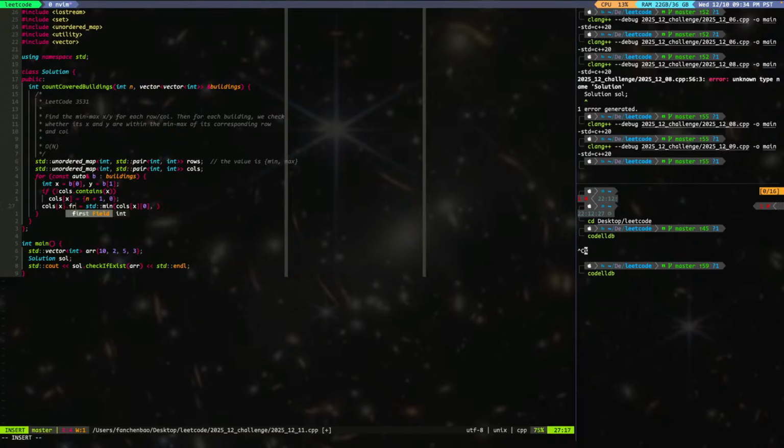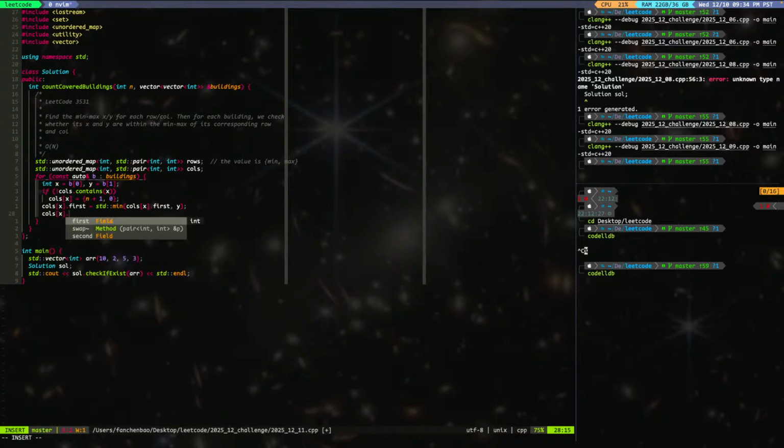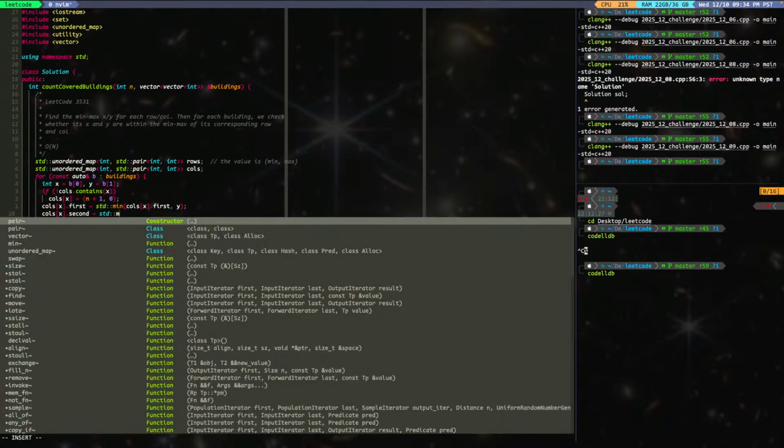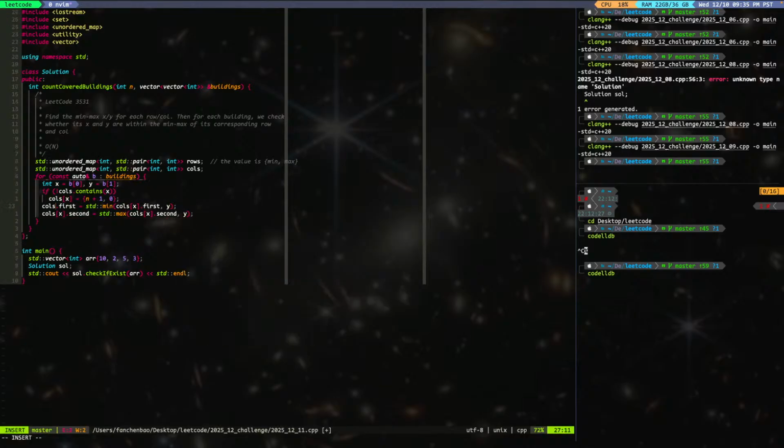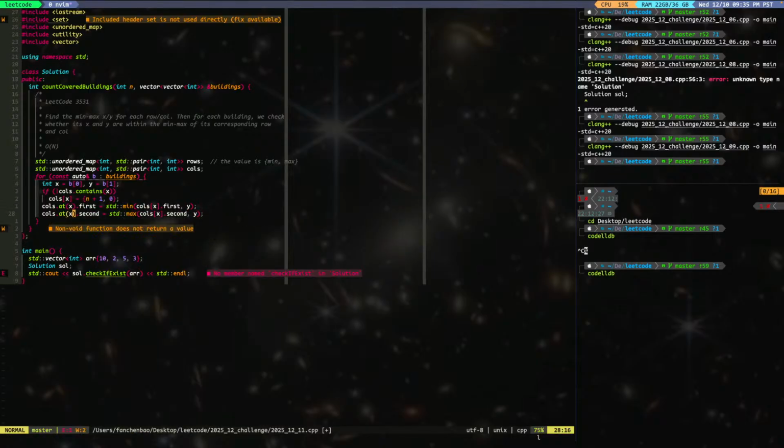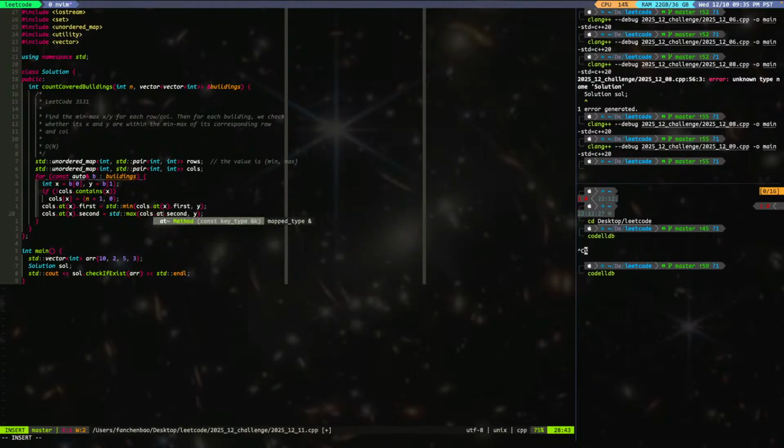So we say the first is going to be min of the first and y, and columns x dot second is max of columns x dot second and y. Actually, we shouldn't do this. We shall say dot at x, right? Dot at x. This is the same, dot at x, dot at x.